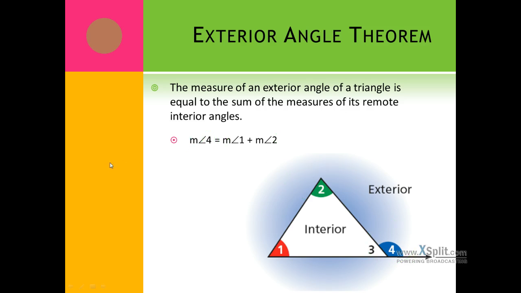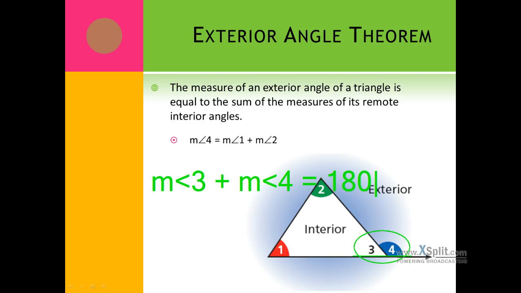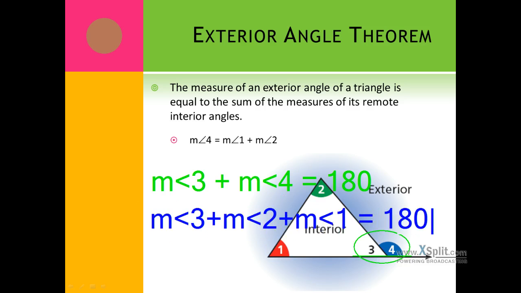Now, why is that the case? I can show that with some algebra here. If we look at these two angles, 3 and 4, you'll notice that they form a straight line together, right? So I could say the measure of angle 3 plus the measure of angle 4 adds up to 180. All right, it's one equation I could write. I see that we have 3 different angles on the inside, 1, 2, and 3, that need to add up to 180. So the measure of angle 3 plus the measure of angle 2 plus the measure of angle 1 all adds up to 180 as well.